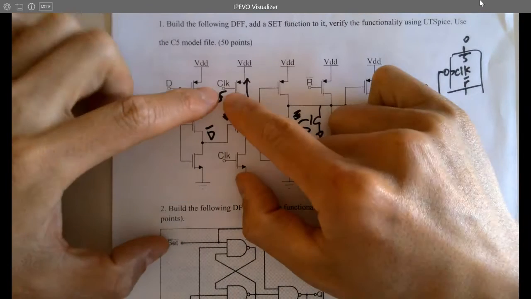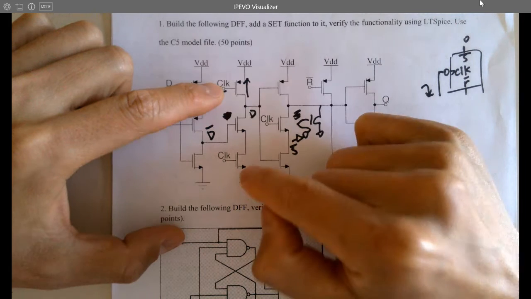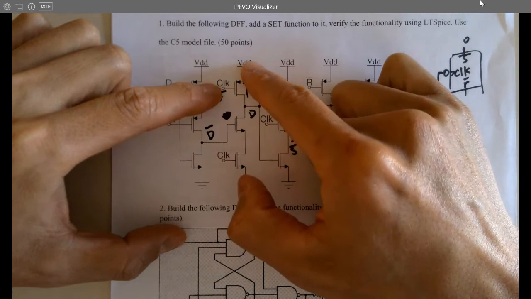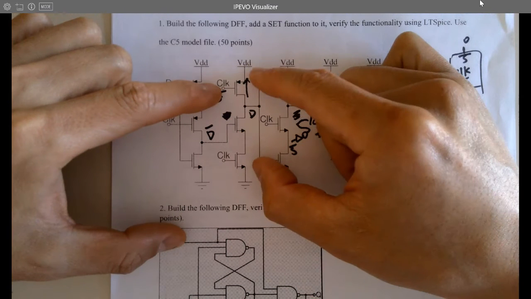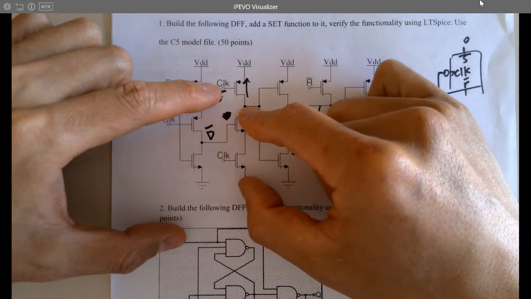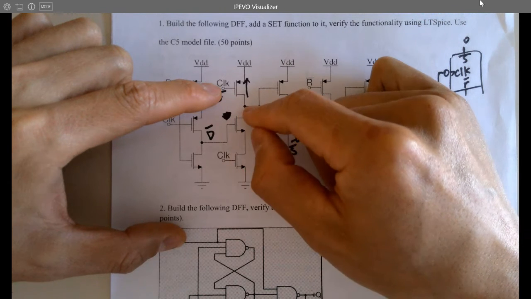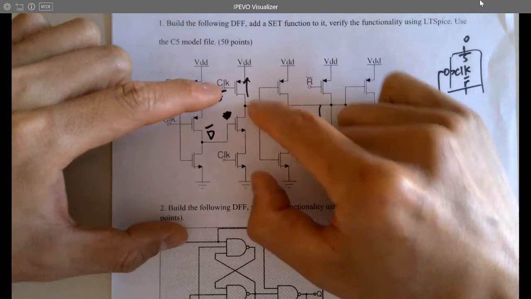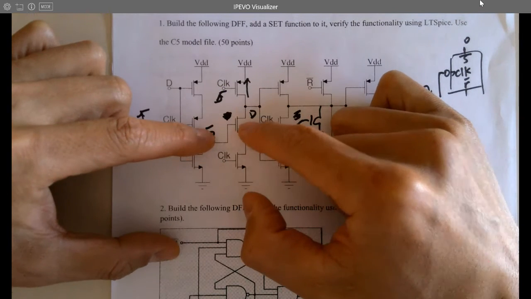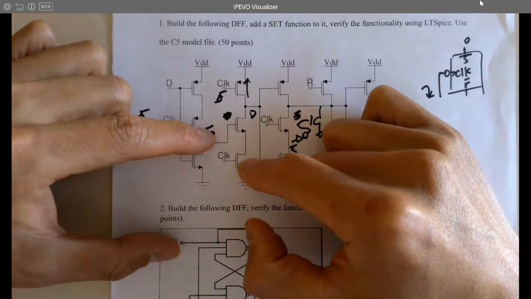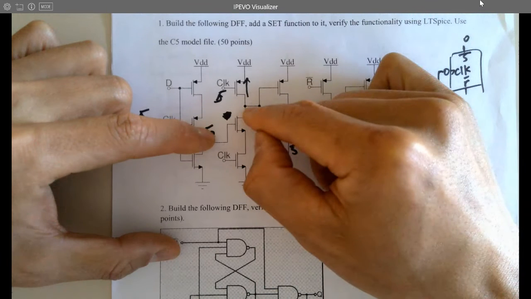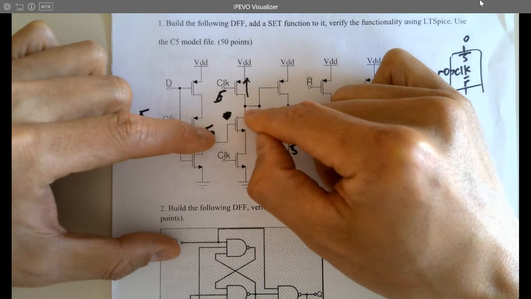So right before the rising edge, this was on, this was off, right? Because this was on, it is able to pull this up to VDD. The other way to say it is this point is being charged up by VDD. So this is a logic 1, right before the rising edge. You're saying, hey, it's pulling it down as well? No, it's not. No matter what this is, it can be on, can be off, doesn't matter. This is off, so it cuts any connection from the ground to this wire here. So this will be charged up to VDD.